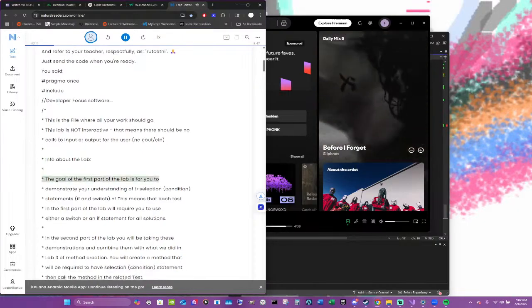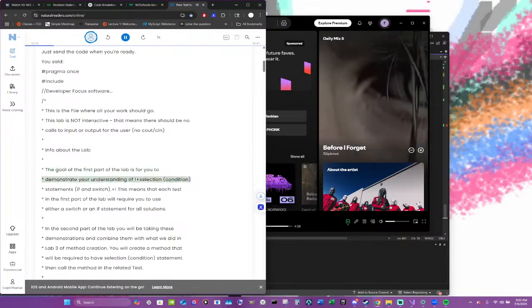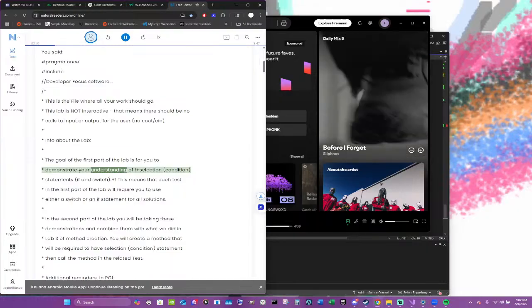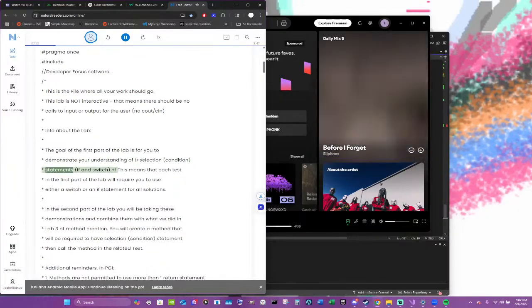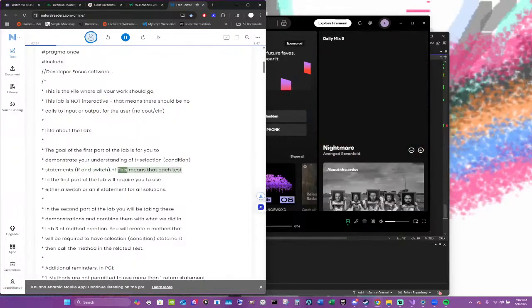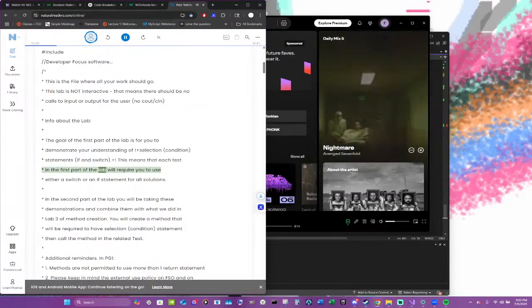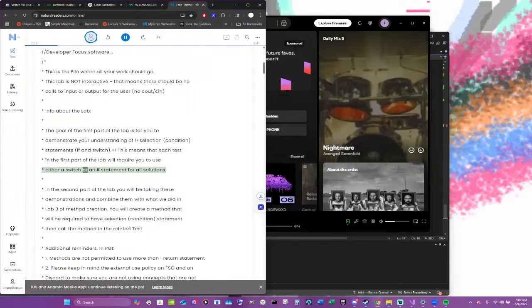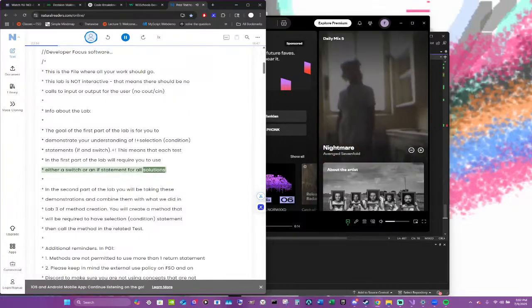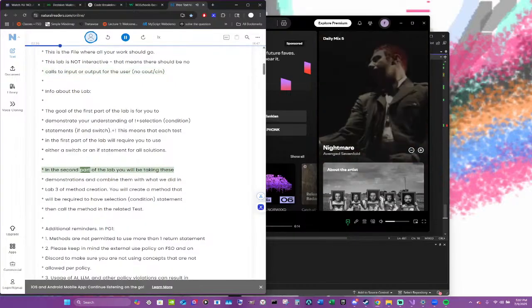I don't like that. The goal of the first part of the lab is for you to, that's a tongue twister, demonstrate your understanding of selection statements. This means that each test in the first part of the lab will require you to use either a switch or an if statement for all solutions. In the second part of the lab.